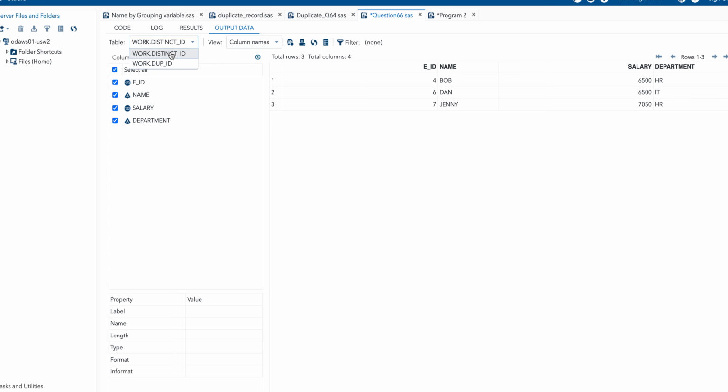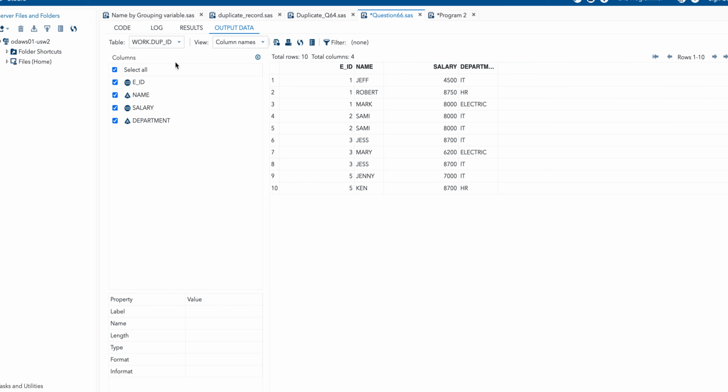First of all, let me see distinct_ID. It has only 3 records as we mentioned before in our slide. That means EID 4, 6 and 7. These all 3 EID are distinct, that means they are present only one time in the employee table. Let me go to the group_ID table.